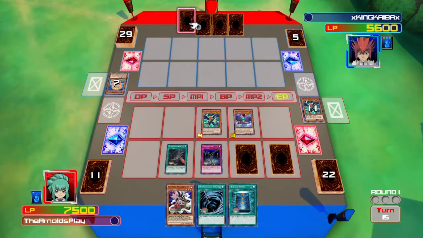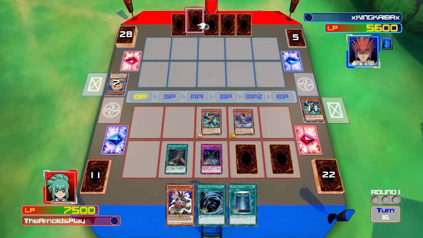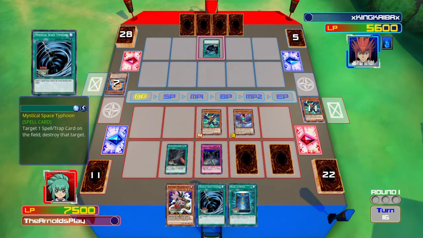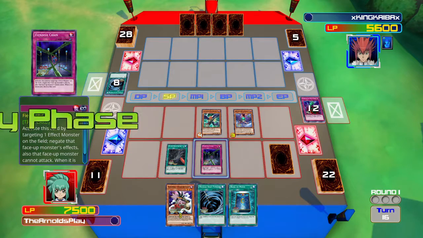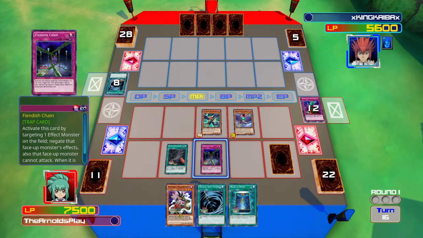Okay, so it's KINGKAIBa's turn now. He's now got 5 cards in his hand as opposed to my 9 cards in total. He's going to use MST to destroy. What's he going to target? He's going to go for one of my face down spell trap cards, and that's going to send Bottomless Trap Hole to the graveyard. Wah wah. That's a shame. Let's see what he does now.